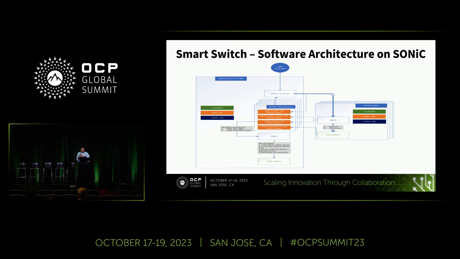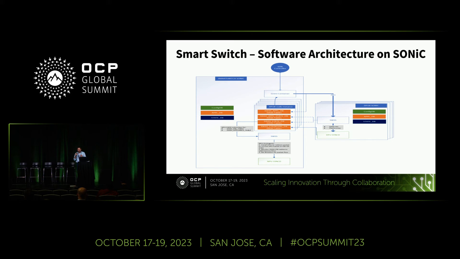The next two slides talk about the SONIC software architecture on the switch. You can see SONIC running on both the NPU side and the DPU side. The SONIC on the DPU is a slim, stripped-down version because we don't want to run all the containers on the DPU side. Almost all the databases for the DPU — scaling policies, mapping tables, routing tables — we don't want to store on the DPU side. That's why it is shown on the left side, where the SONIC running on the NPU side can hold all that data. This way, we can release the DPU memory for connection tracking and other functionality.